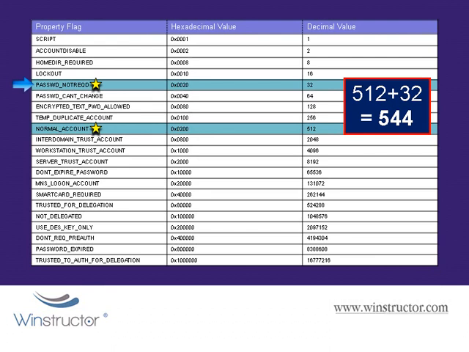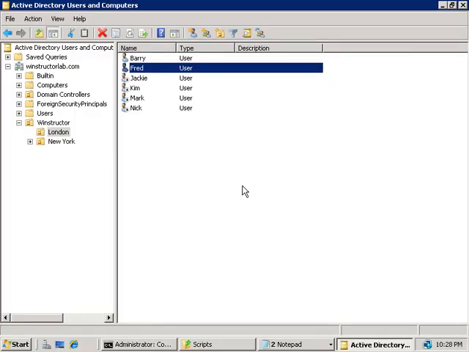So from a security perspective, I'd recommend running this without the user account control line altogether and then creating disabled accounts, and then you can assign a password to them manually, since as it stands, both Fred and Barry here will be able to log on without a password. Although, they will be asked to change it when they first log on, but since anyone could do that, it's pretty insecure.